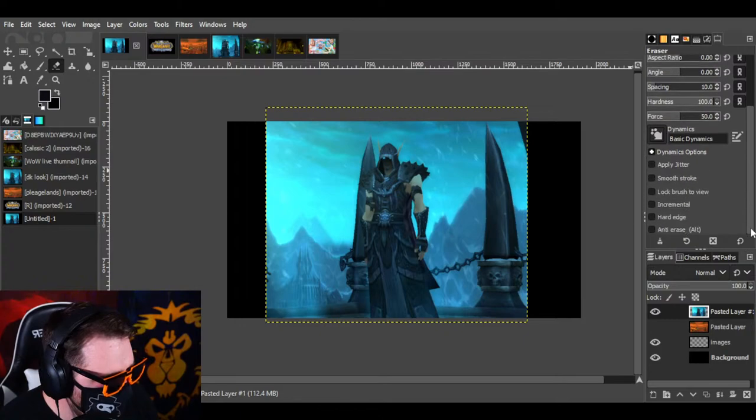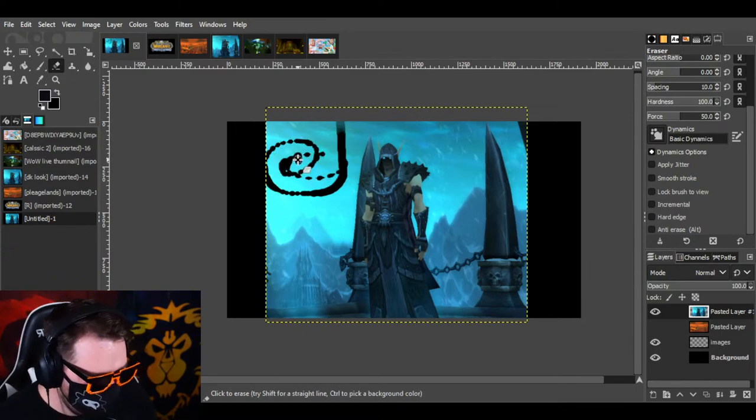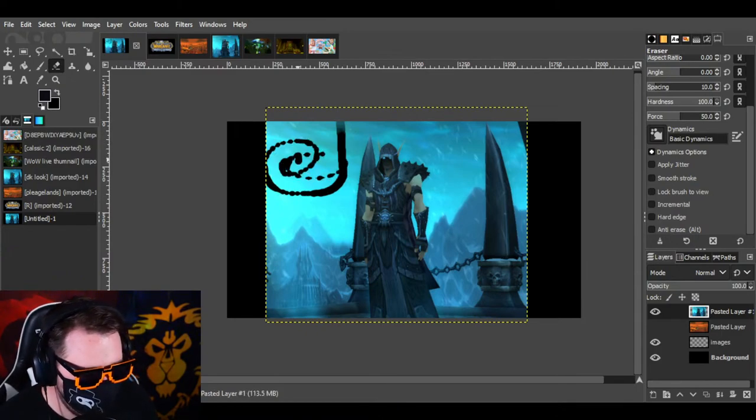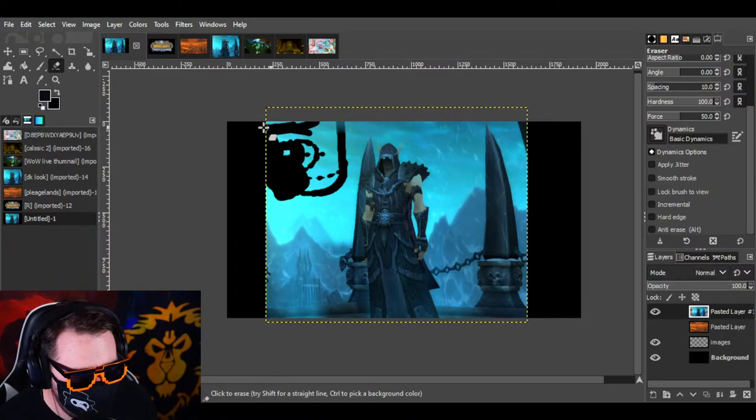I kind of don't use your wheel. All right. And when I erase stuff, it just all erases. Again, I can use my happy-go-lucky mouse, or I can use my Wacom.